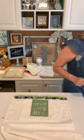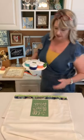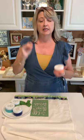Okay, now I need to think. We are going to be using Magnolia ink, and I got out all the colors that I thought would be fun. They have this awesome pumpkin ink. The inks, by the way, have white lids, and the inks are for fabric and ceramics, and they have to be heat set.